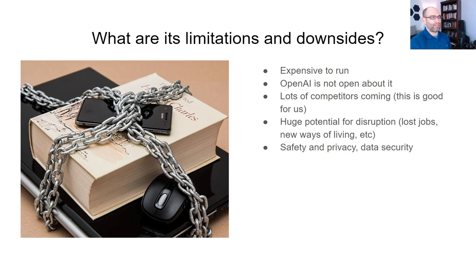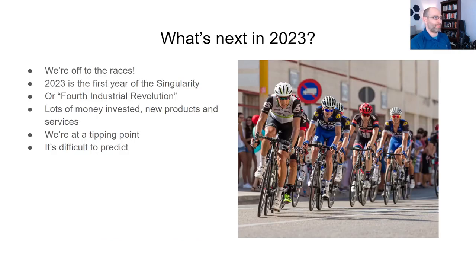So we're going to see a huge investment in 2023 in people trying to make clones of ChatGPT. I have a video series where I started this, and there's dozens, hundreds of other people already working on ChatGPT clones. There is a huge potential for disruption, such as lost jobs, new jobs coming out too, and even new ways of living. And the biggest downside is probably going to be safety and privacy, such as data security. The conversations that you have with ChatGPT, if they get leaked, it could be used against you. Or at the very least, it could be very embarrassing.